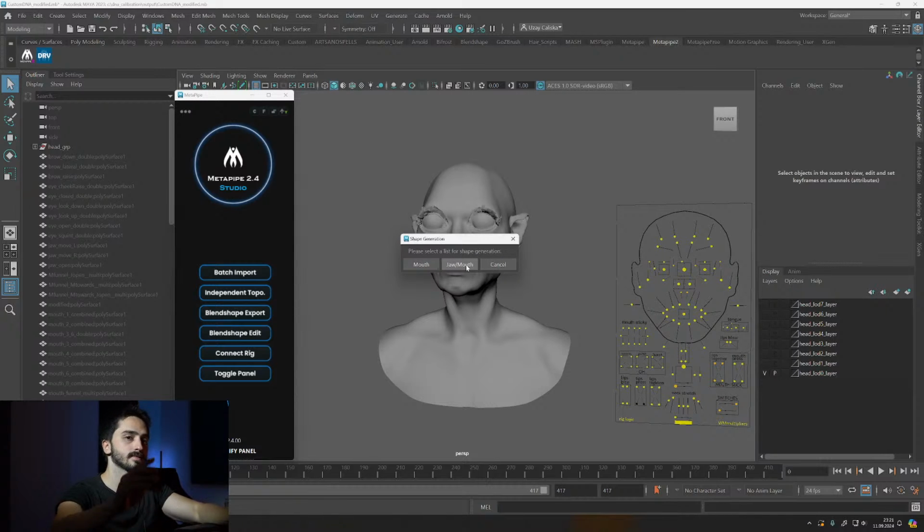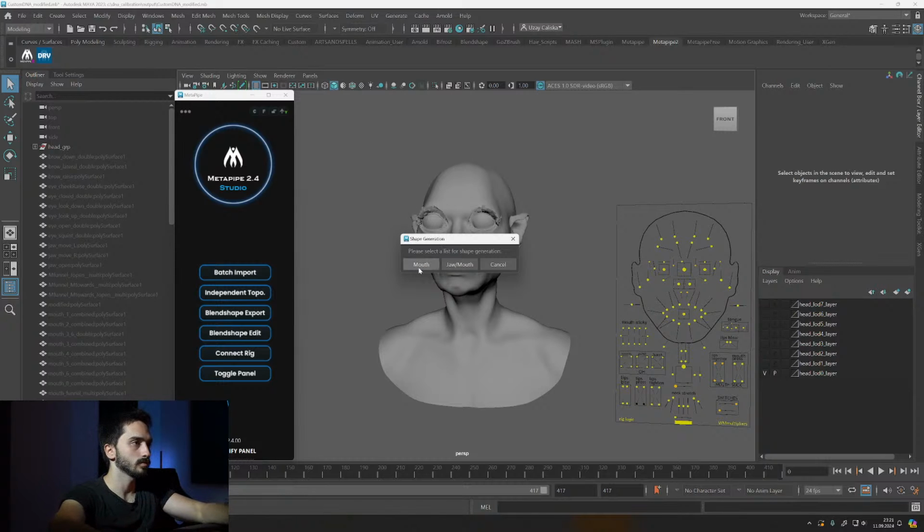I recommend going step by step, because jaw shapes are created from mouth shapes, and mouth shapes are also created from these sculpted shapes. So first sculpt your meshes, sculpt your expressions, and then create mouth shapes, and then create jaw open shapes.